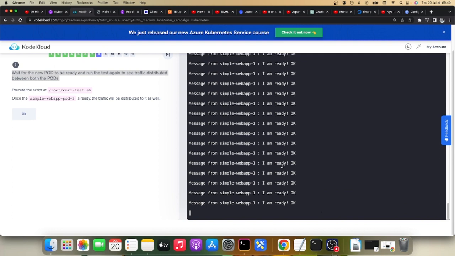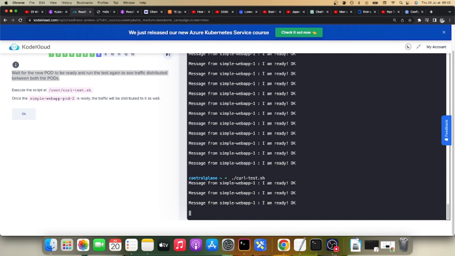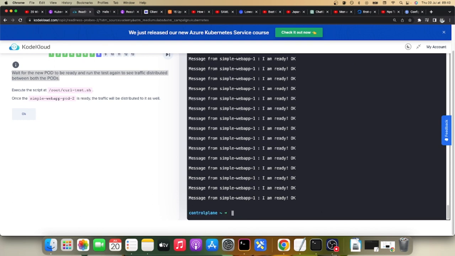Normally we have to wait for like 80 seconds because that's the readiness probe configuration. Execute the script again.